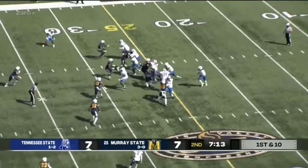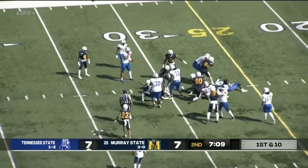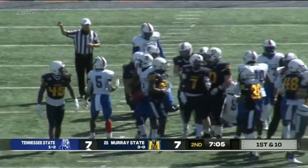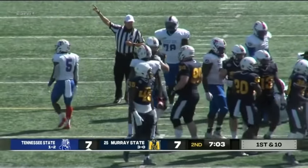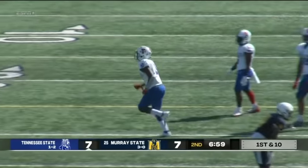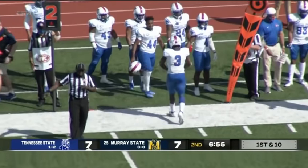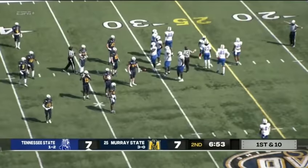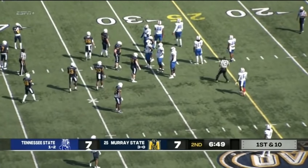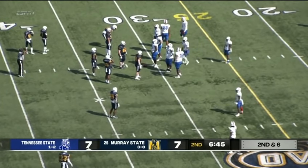Phillip Brown set up as a wing left side. Starling gets the handoff right side, breaks the tackle, but someone had him from the shirt. He's still able to get something out of nothing down to about the 31-yard line. He gets 4. Alec Long credited with the tackle. This kid's going to be something to behold for Tennessee State fans for years to come. Yeah, he's a special player. The coach has mentioned it earlier, already 11 carries for 73 yards this afternoon.